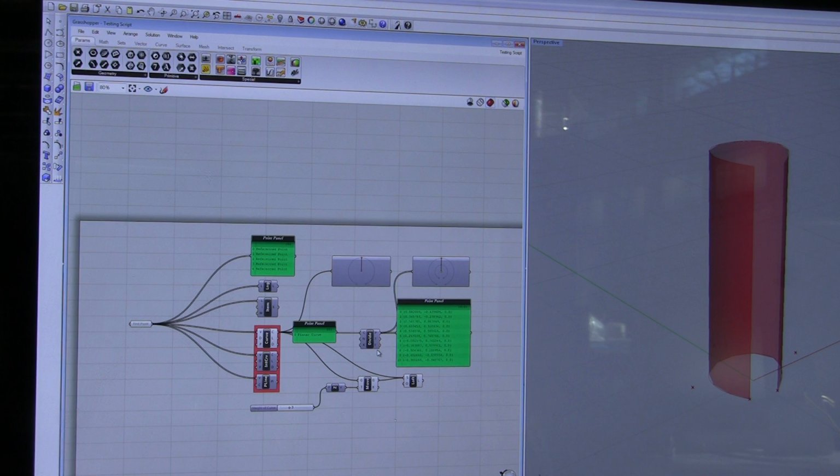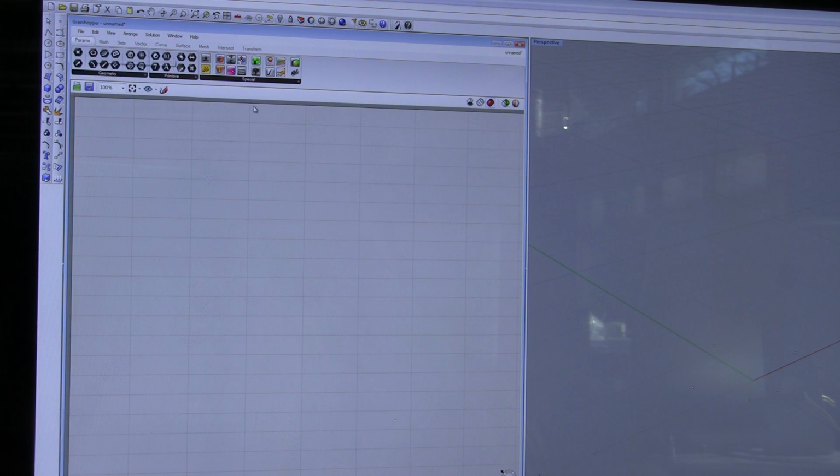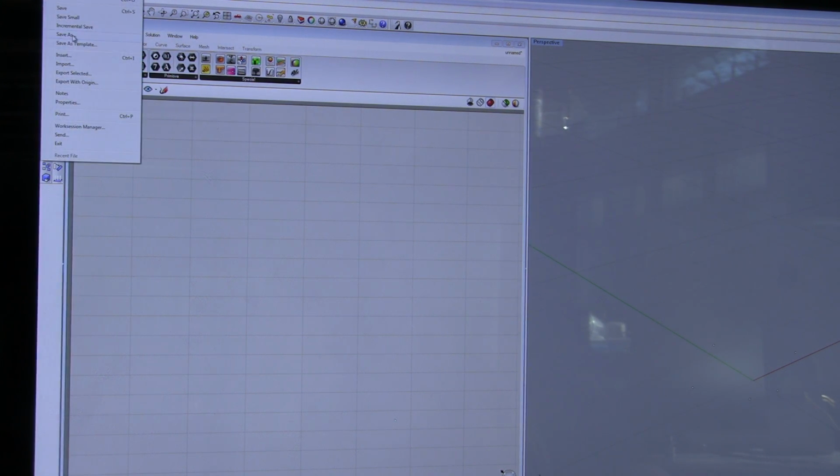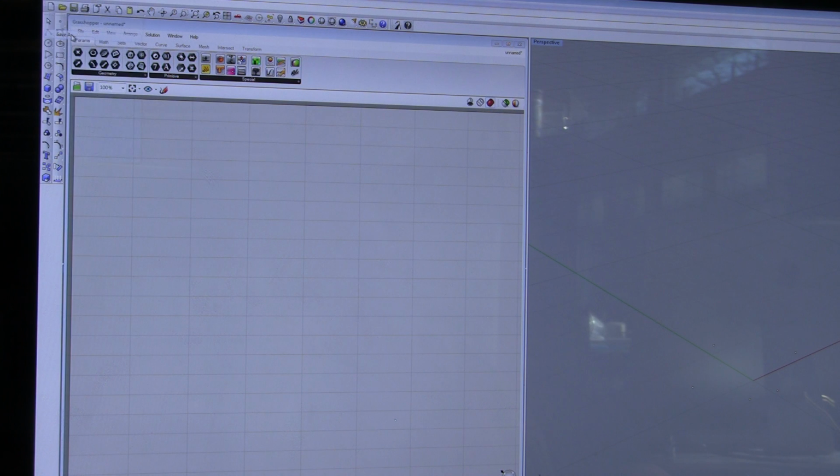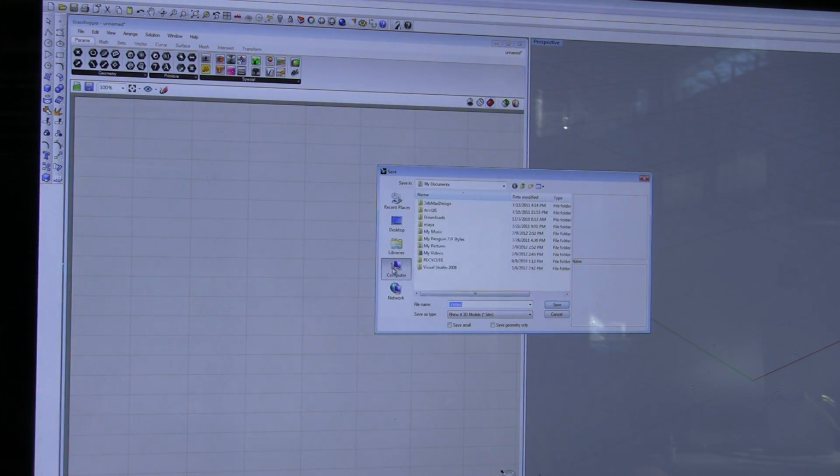Also, one more thing, if you have multiple scripts open in the top right, let's say I go and I create a new document, that document didn't go away. These points are still referenced, so you have to save the Rhino file as well if you're working with Rhino geometry that's referenced in. So we'll go to File, Save As, make sure we put it in the same place, and we'll call this Testing Rhino.